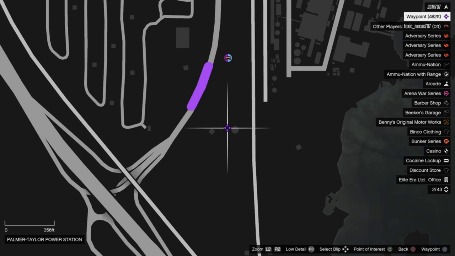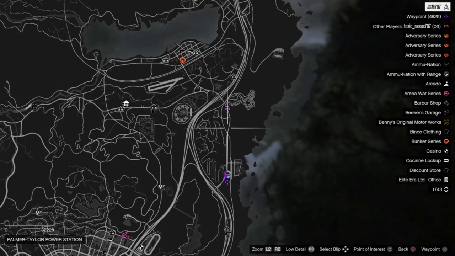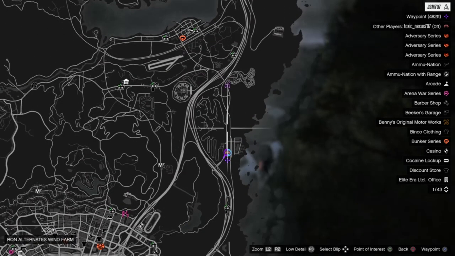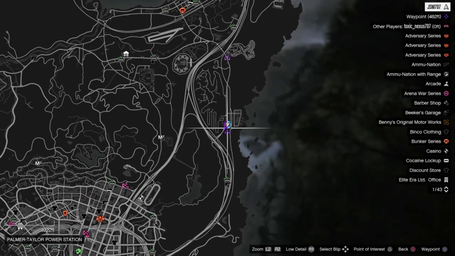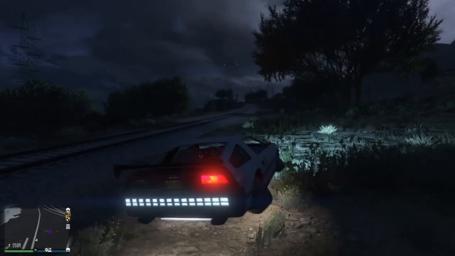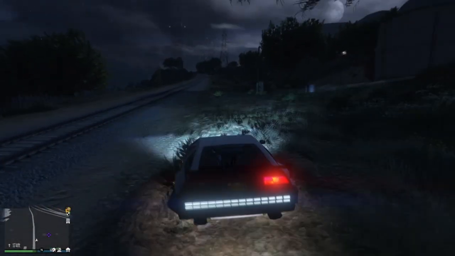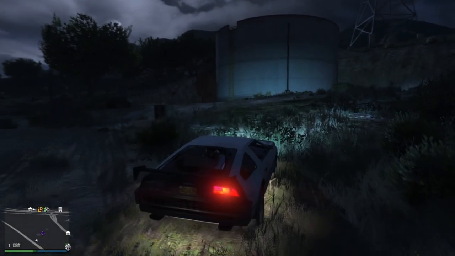Right guys, here we go. Location number 4 is Pamela Taylor Power Station. So it's only a little bit of the way down from where we just was. It's not too far at all, maybe a couple of miles. It'll be super quick if you're on an oppressor or in a Deluxo or a Buzzard or something like that. Like I said, it is off-road. It's just off to the right-hand side of this train track. Ah, yes, next to these.